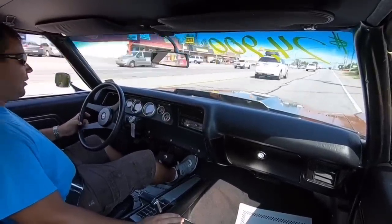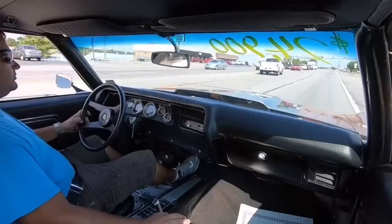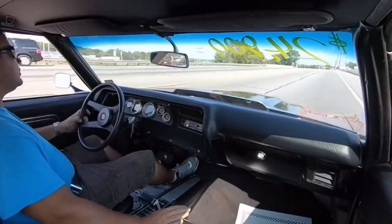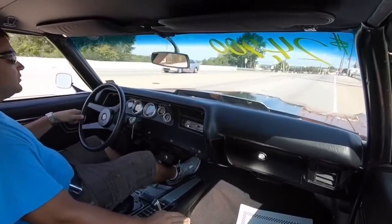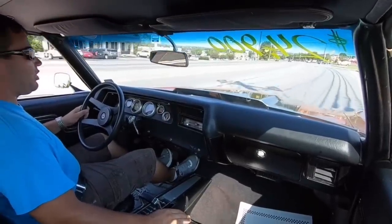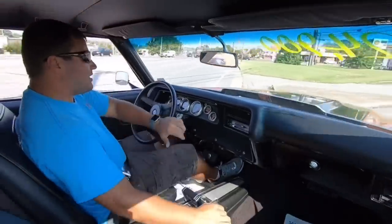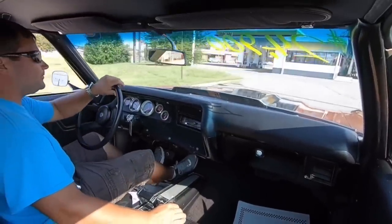Car's still got plenty of power. Speedometer's coming up, so that's working. Our water temp still hasn't come up. Let's try our brakes real good here. Brakes are nice. I mean, it comes to a stop pretty fast. I'm gonna pull in the gas station, put us about $20 of premium in, and we're gonna keep on rolling.